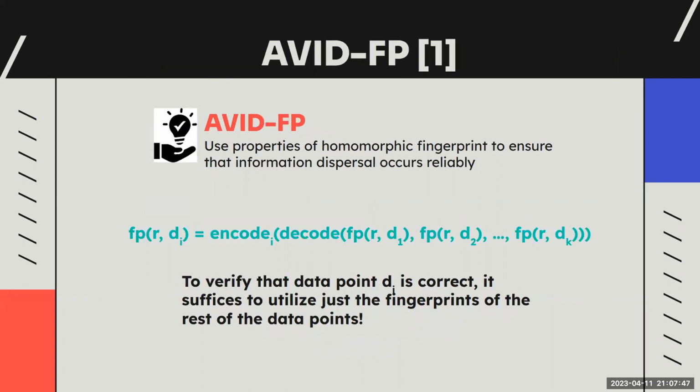Using homomorphic fingerprinting, the property shown on the slide can be easily proven. The crucial implication of this mathematical result is that the integrity of a single data point can be verified using just the fingerprints of all the data points without ever having to receive every data point. Granger et al. made use of this very powerful idea to improve an existing algorithm known as AVID, which reliably disperses information in a distributed storage system, and called their improvement AVID-FP. This protocol details the reliable dispersal of data from a client to servers in the system in the presence of Byzantine failures, as well as the reliable read of data from the system in the same setting, but does not detail how updates can be handled.